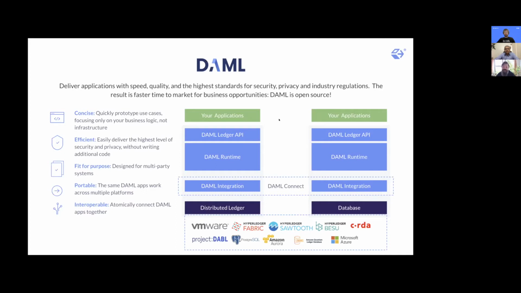It also helps you create an upward facing API, where it says Daml Ledger API. That's traditionally something like a Node.js backend to your front end. It'll automatically create that so you don't have to. You can just focus on the React front end or your Java integration or anything like that. And there's already an API for you that is 100% coherent with the business logic that you've put together. I think that's all I wanted to say on the slide.